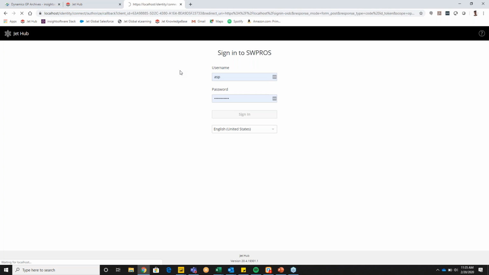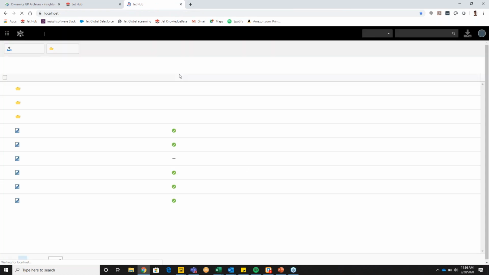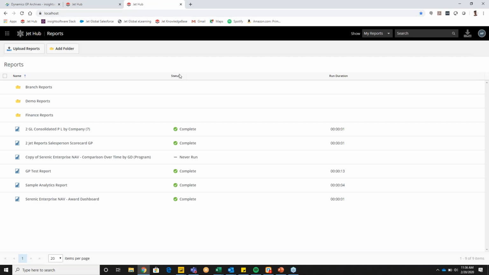Okay, so once this loads, it'll be my landing page with the folder structure. And you'll see all the different reports that I've put up here. And bear in mind, I have my unique login, right? I'm not going to see the wider company's financials or anything like that. Maybe I'll only see the reports that were shared with me or the ones that I've built, okay? So here are the reports that I've built or that have been shared with me.